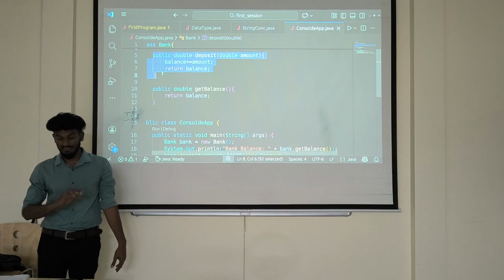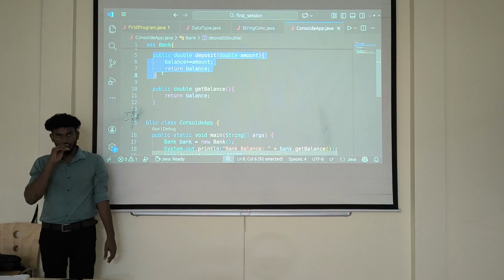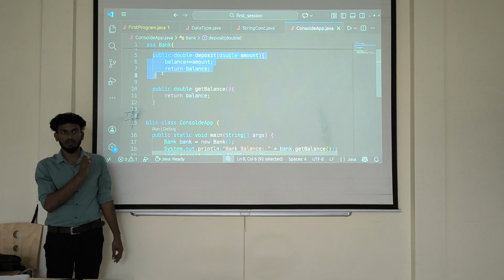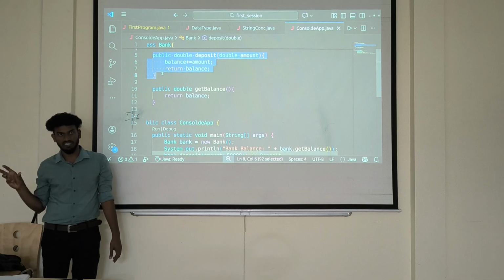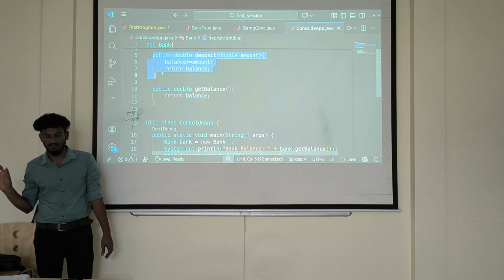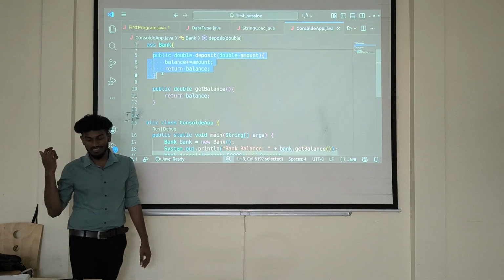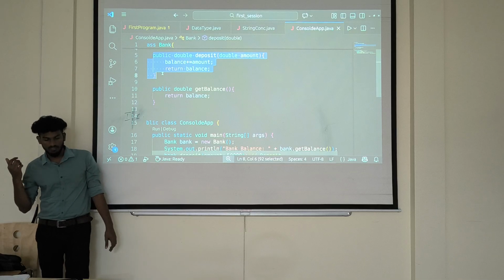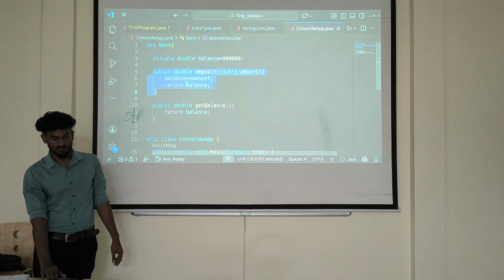We'll stop here. I will explain when we come to the abstraction part. Why? Because I am stopping in the middle, and there is an interconnection between abstraction and interface. Okay. Encapsulation, fine. This is what encapsulation is called. But we'll come to abstraction and interface later and get a clear idea. I will come to that later. Before that, we'll go into one more concept.